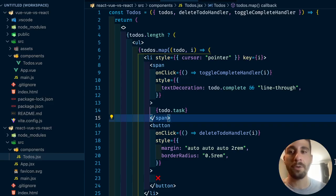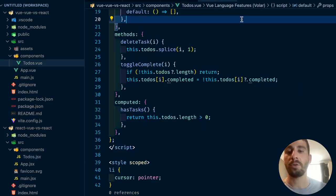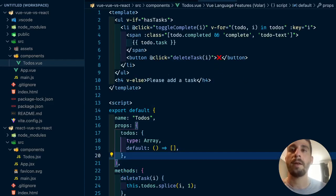But of the two of them, React is definitely a little bit more popular. But I think Vue has a lower barrier to entry. So if you're just getting started with web application development, single page applications, JavaScript, whatever the case is, Vue is just so much more like vanilla JavaScript with HTML and CSS. So that's what I would recommend if you're having trouble getting started with React.